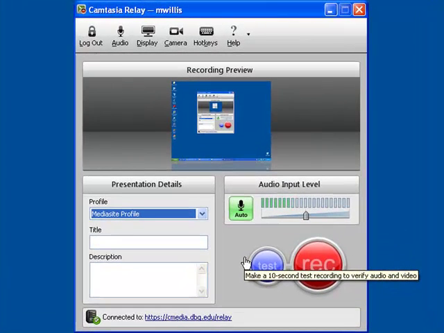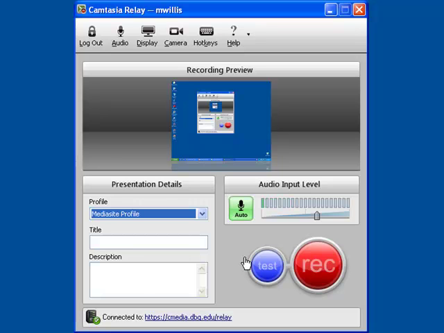So the important thing to know about publishing is that it's time consuming. Once I hit that submit button, the program is going to send that video file to the Camtasia Relay server where it's going to be published. The length of time really depends on two things: the length of the video that you recorded, as well as your internet connection speed. I would say it's a good rule of thumb to say 1 minute of recording will take 1 minute to publish. If your recording is 15 minutes, it'll probably take 15 minutes to publish.